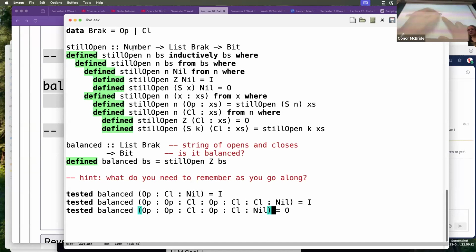But the problem is, what happens if I get another open here? Well, then I should remember that I have one more to close, right? Which I can do by going back. But it looks like I'm just building up this infinite chain, and unfortunately, I don't have a finite number of states anymore, right? I need an infinite number of states in order to deal with all the strings. So this didn't seem to work, but maybe it's just because I'm stupid. Maybe there's some better way to do it. I don't know.